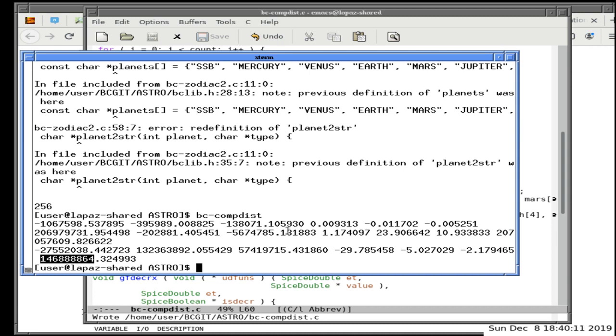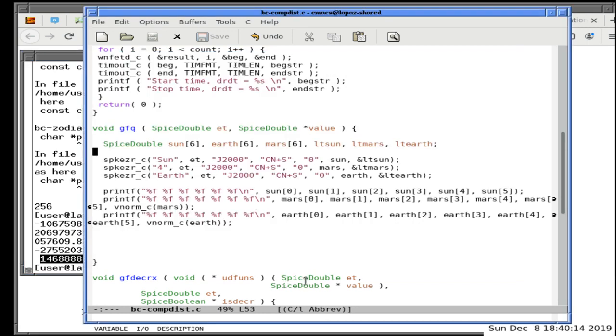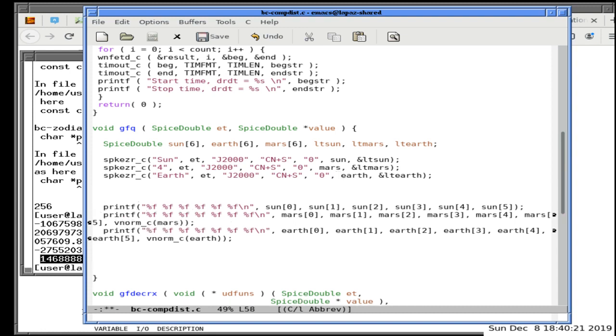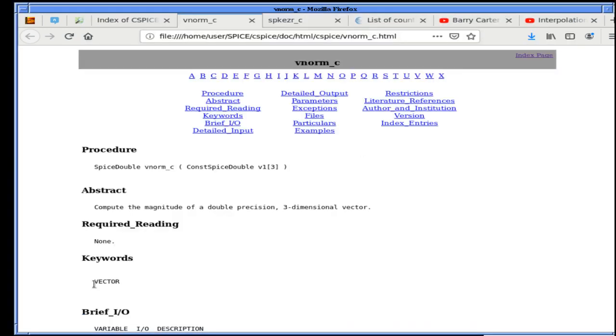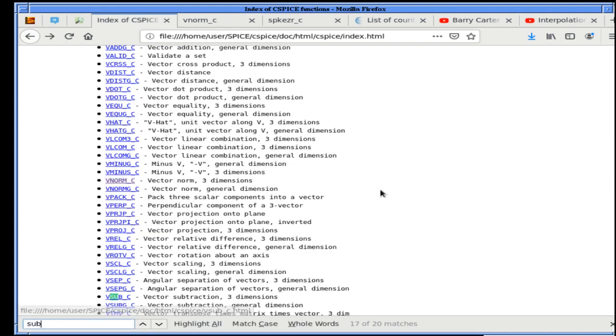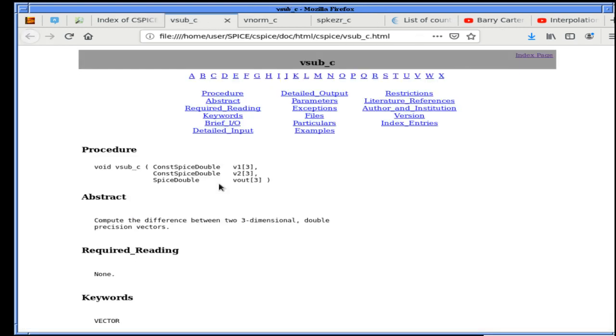Okay, so now we want to know which is closer to the Earth. So we want to go ahead and fill in value now, and we'll see how to do that in just a second. The first thing we want to do is the distance between. Let's see, got to be a little bit careful here. We're going to create a new array. I think we can actually subtract vectors, though. I think there's a way to do this, but we can subtract vectors or add vectors. Vector subtraction in three dimensions. Apparently we have to send it a third vector for the result. So it's not tremendously exciting, because we can sort of do that ourselves, but whatever.